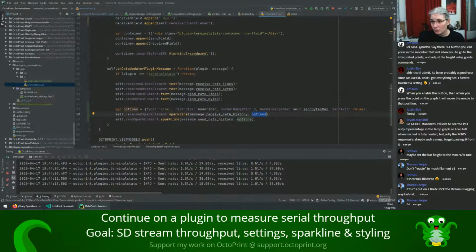Okay. So these are the stock options, and the normal range max has to be determined dynamically. So if I'm not mistaken, I typed an X. Give me an X. Thank you. This should work.